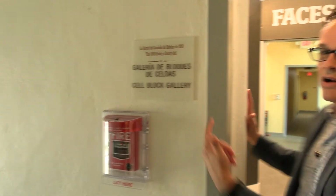One of the reasons why this jailhouse rocks, in kind of, what's the word here, a dubious way. So, do we like that? Well, this is what happened. This is what you call, right up here, Tony, what does it say? This is the cell block gallery. This is the largest room in this place.